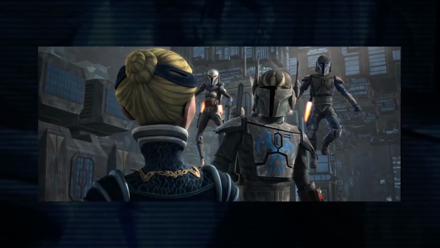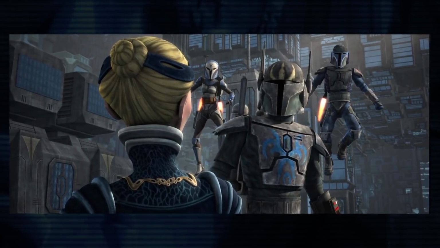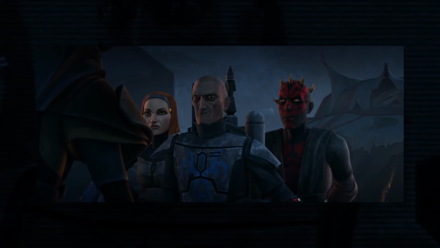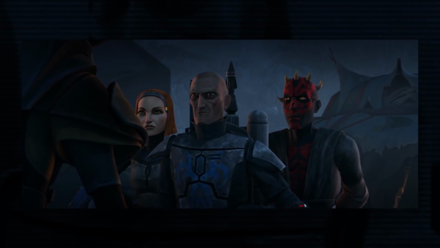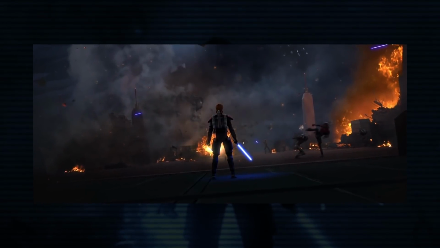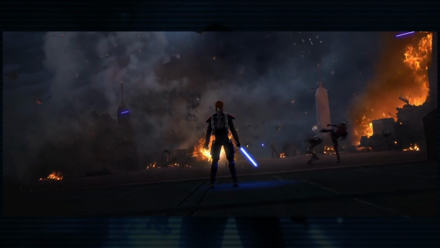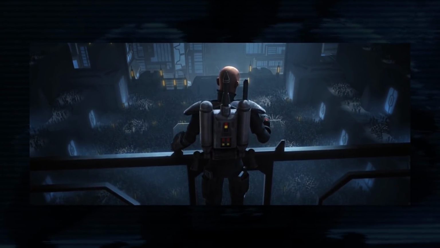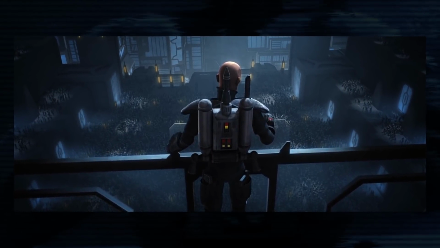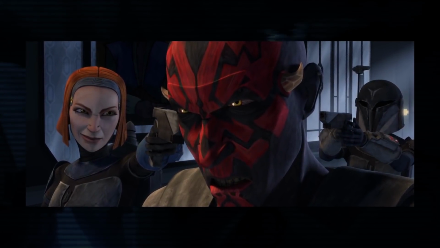And the final Mandalorian arc of the Clone Wars, for now at least, is in Season 5, beginning with Episode 14, titled Eminence, and continuing in the following 2 episodes, Shades of Reason and The Lawless. The Lawless is probably my favorite episode of the series, but the entire arc is insanely cool. We get to learn a lot more about Death Watch, Pre Vizsla, and Bo-Katan as they team up with Maul to conquer Mandalore and bring it back to its warrior roots.